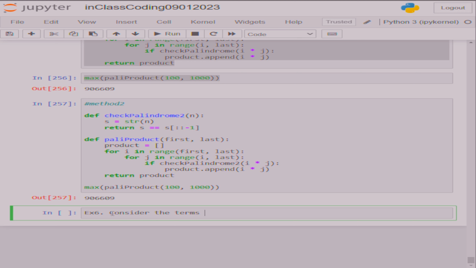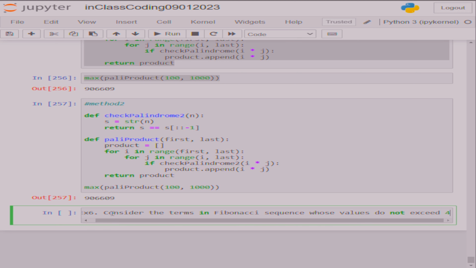Consider the terms in the Fibonacci sequence whose values do not exceed 4 million.